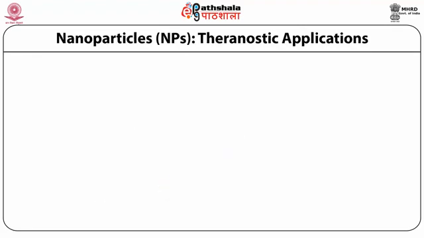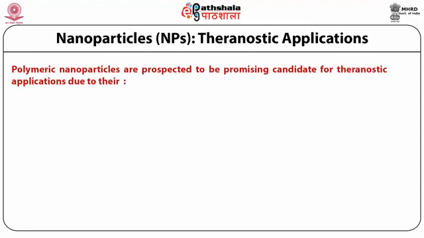So now in this slide, we will discuss the theranostic applications of nanoparticles. Nanoparticles, particularly the polymeric nanoparticles as well as the metal nanoparticles, have evolved as promising candidates for theranostic applications due to their biocompatibility and low toxicity, because there are many polymers available which are biodegradable, like PLGA, polylactic-co-glycolic acid, PLA, polylactic acid, and caprolactone. There are so many biodegradable polymers. Because of that, we can get biocompatible nanoparticles.